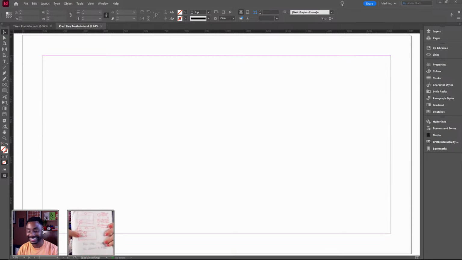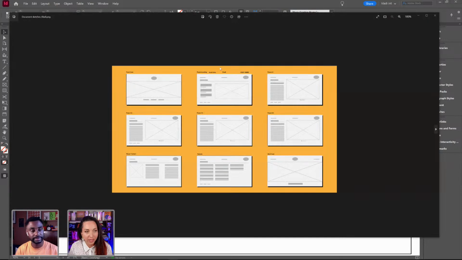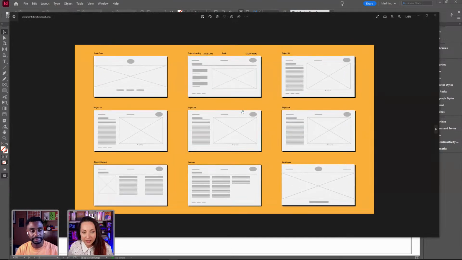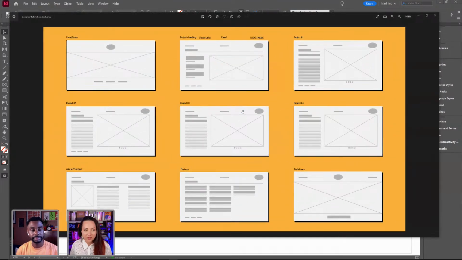So usually that is the reality of it, and the reason why I sort of formalized it into what you're going to see now, which I'm going to share with you, is because I think that sketches are quite personal unless you're working with a team. So it's nice to have. Let's see. This should help. Okay, so this is what I created in terms of sketches for the portfolio.